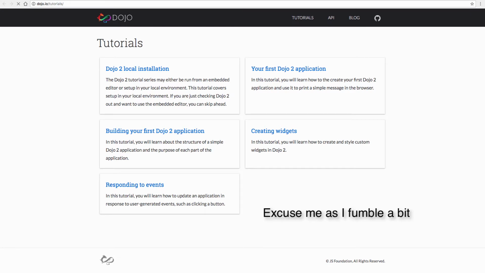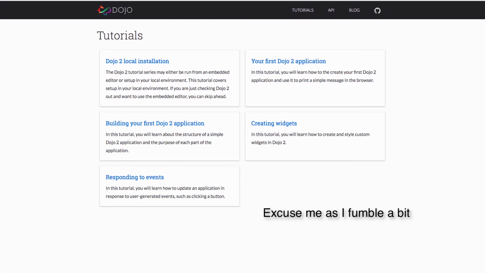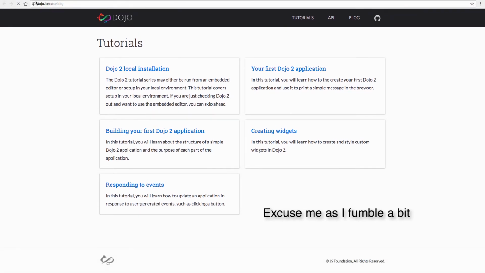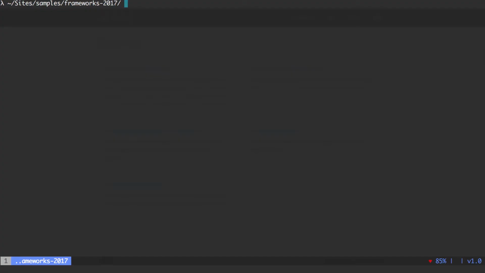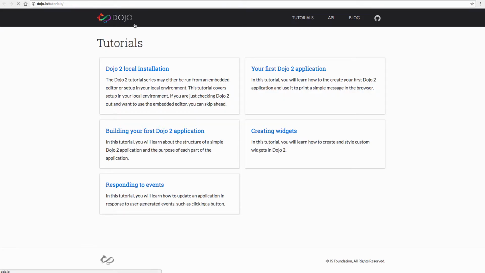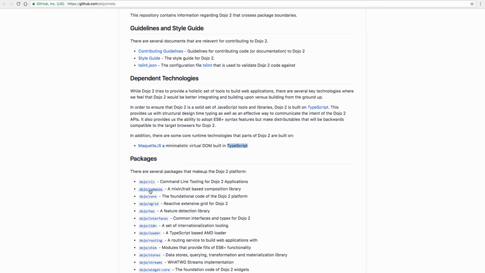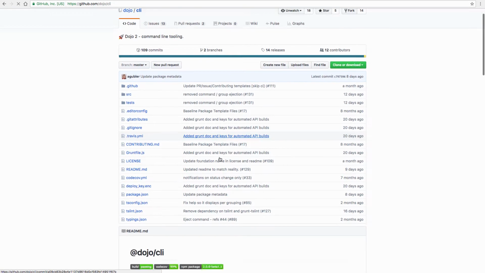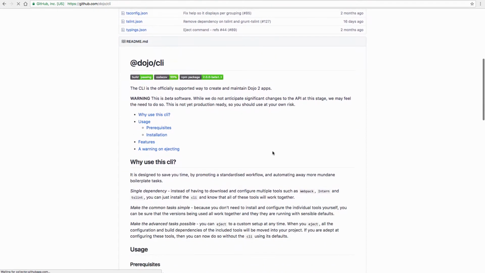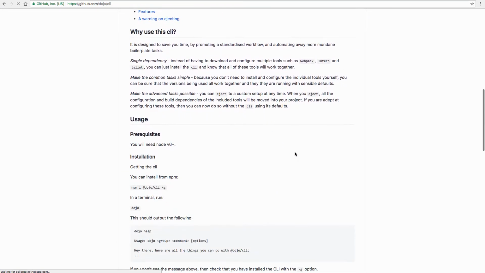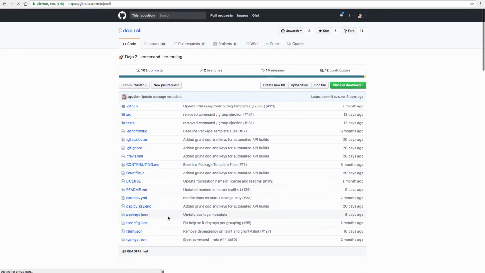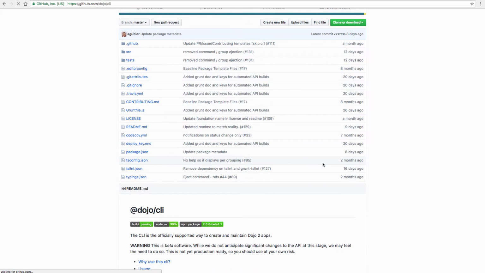So I'm going to go here. Oops, wrong button. Okay, so I'm going to try and use the Dojo CLI. Actually, before I get there, let's talk about the Dojo CLI, right? So let's go to Dojo Meta. Click on this here. So again, I mentioned before they have their own Dojo CLI that you can install and use. I don't think any update has been done since I last installed this, just like a week ago. So I think I'll be okay.